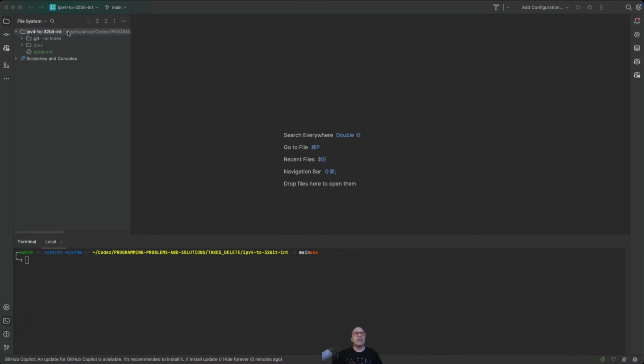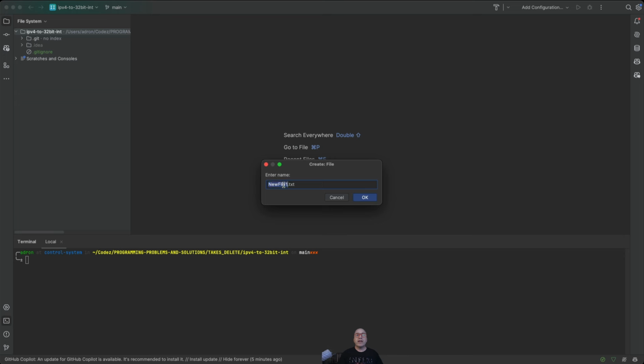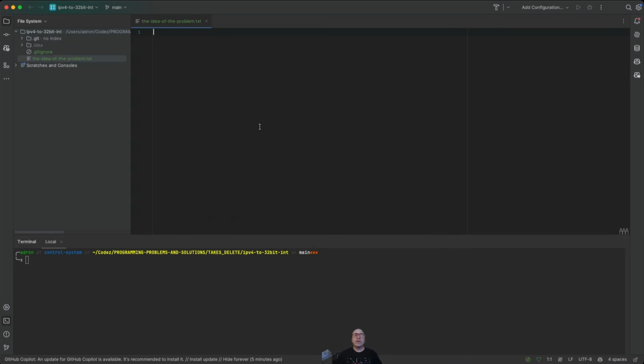The way we do that is, let me put these up on a screen. I'll type some things so it makes more sense. Here I have the project. I haven't added anything yet, but I'm going to add a file to type in. An IP address looks like this, 10.0.0.1 or 192.168.0.1, so those are two different ones. One of them is considered private, one's public. But we're going to get into that later in a subsequent variant of this problem. Right now, we're just going to do the simple thing of taking one of those four-octet IPv4 addresses and turning it into an int.